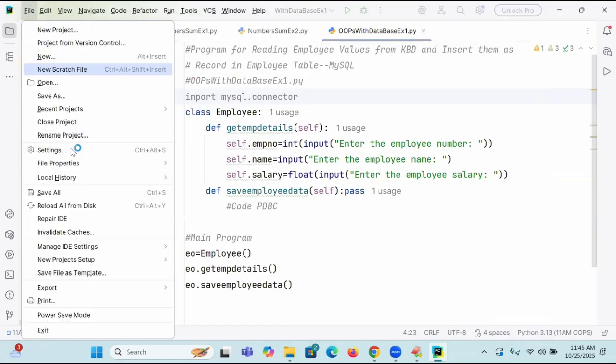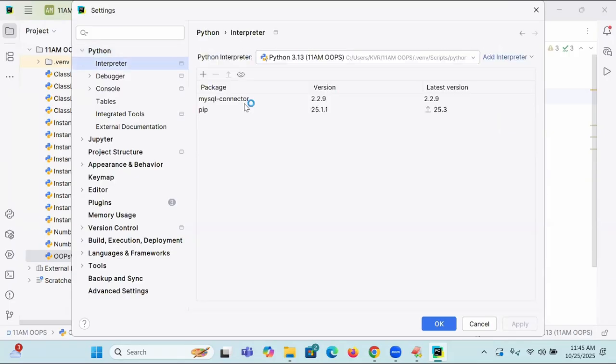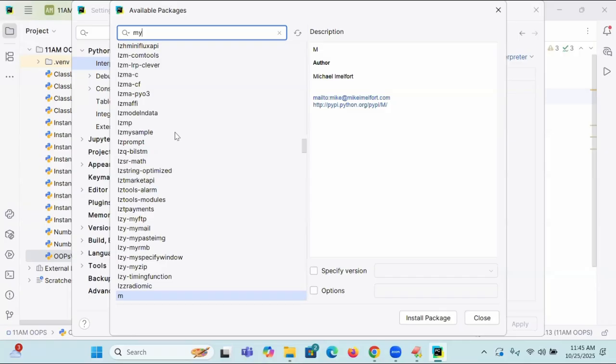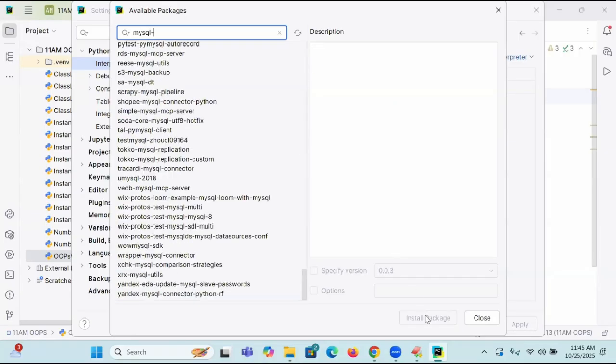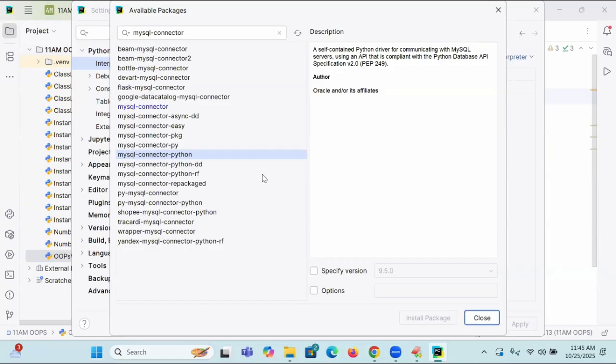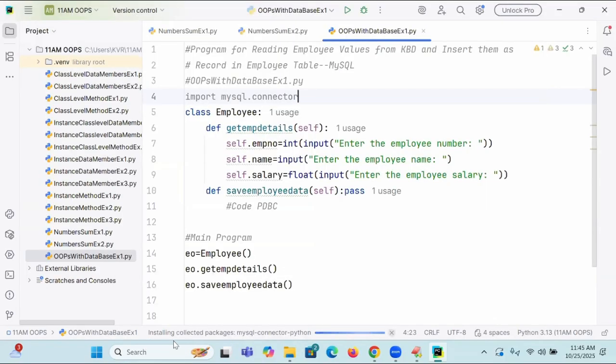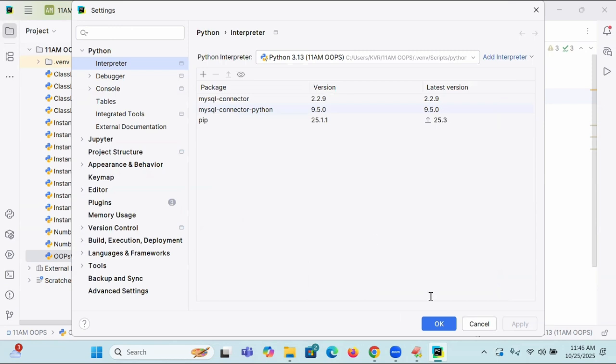You want to check once again whether it is installed or not. Go to the settings once again, Python interpreter. You see, MySQL connector is installed. If you want one more, I said to install it. Do you remember that connector hyphen Python? This one. So try to install this also. Say OK to that. It is also going to install here. Installing collected packages, etc. That is also getting installed. So that is also completed. If you want to look at that, you can go to this place and both of them are installed.